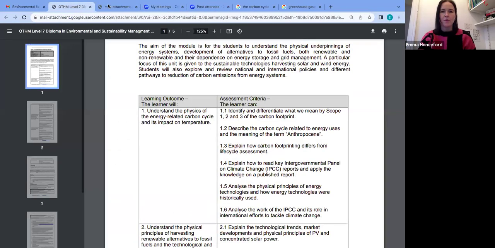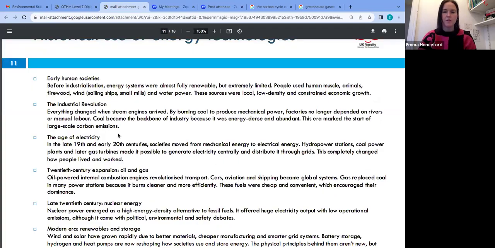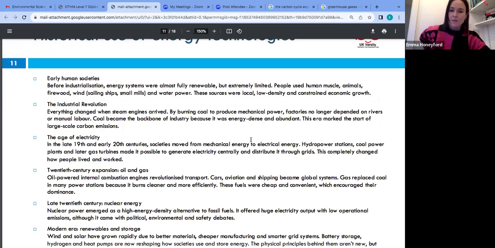Sorry about that. Okay, so going back to the slides, I hope that was helpful. We know that burning coal has massively increased temperatures across the globe and has many impacts for the planet and for people too.